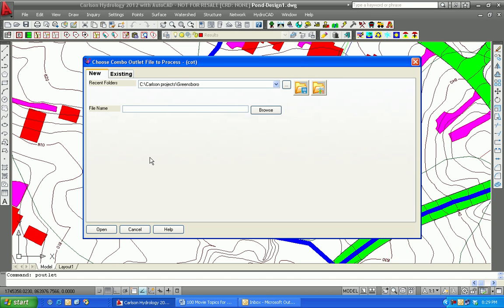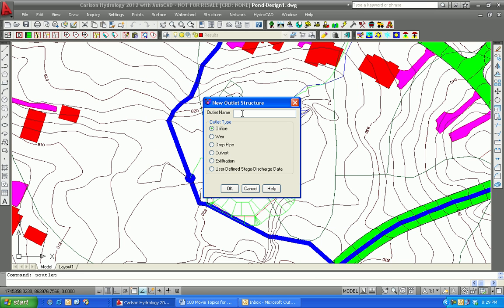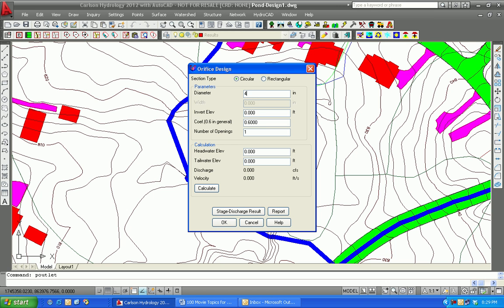We'll make a new file called pond 5, and we'll add first the orifice, which we'll call our base flow, and we'll just use a little 4-inch diameter orifice put in at 810.5 to remove some of the water down at that level, and calculate.